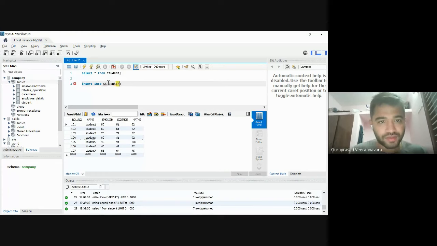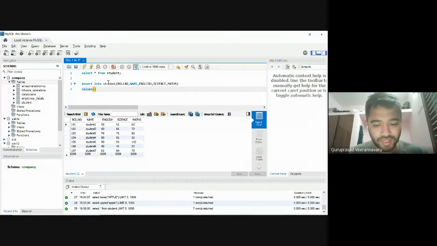Okay. So you have roll number, then you have name, and then you have English, then you have science, and you have maths. Okay. And then we need to do values.